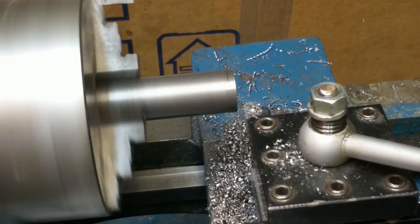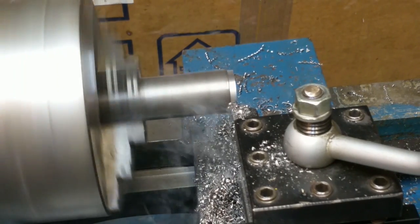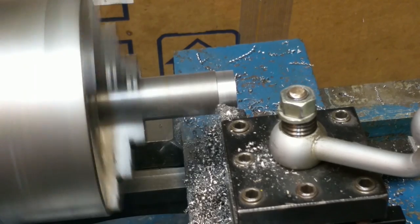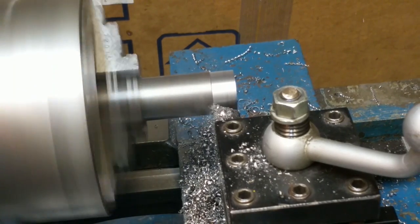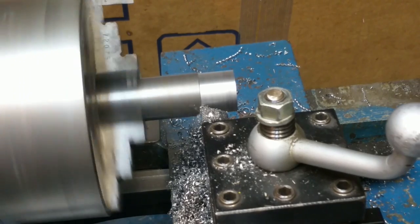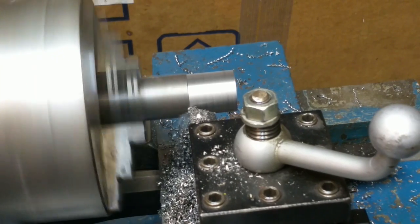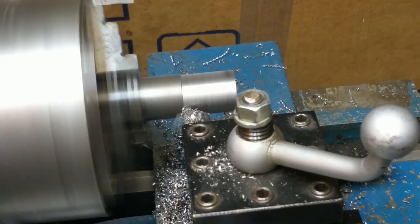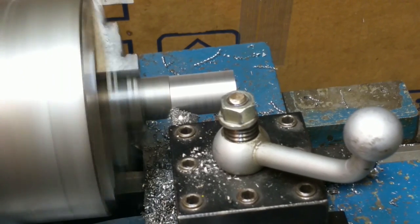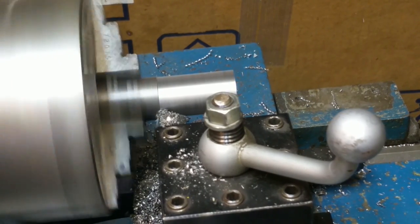Now that you know how that works, here it is actually cutting. So that's 160 threads per inch, 20 thousandths depth of cut, which is really 40 thousandths removal of OD, a medium cut on the 1 inch diameter. As the diameter gets smaller, it'll be less of a cut. It's making kind of a crumbly chip. Surface finish doesn't look all that great, but tolerable. It will probably improve significantly as we turn the diameter down, with better chip formation. The last passes will be at a smaller depth of cut for a better surface finish as well. But as it is, I'm just going to knock this diameter down about 1.5 inches long.